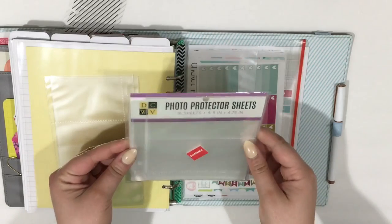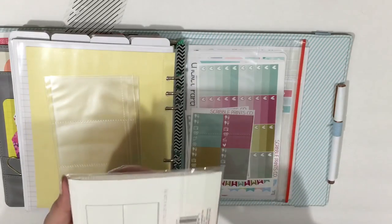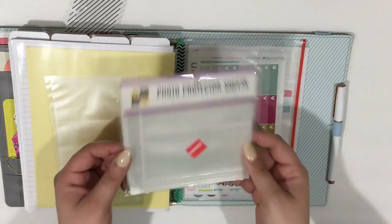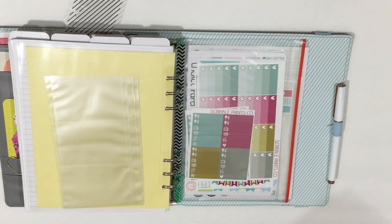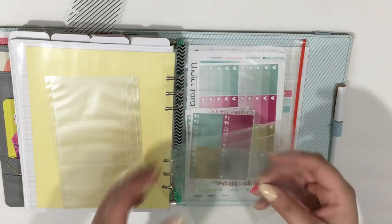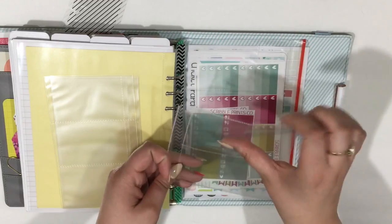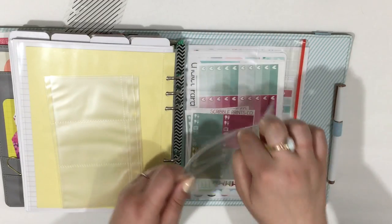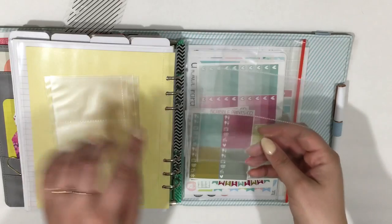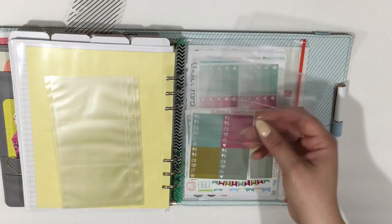And then other photo inserts I use, I don't even know what brand this is, DCWV. Got this on clearance from Joann's. I have another one that's open here. These are just square ones, so they just have an insert like that and like that. And then you'd have to washi and repunch these. They'd fit maybe like that.